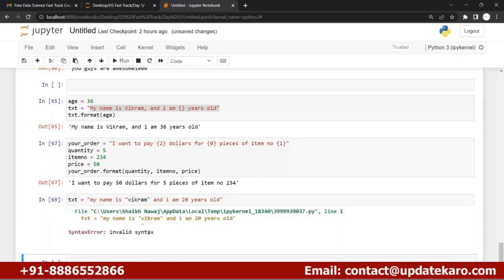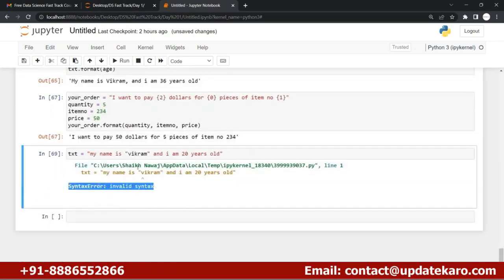I got the error. Now what to do? I don't want to remove this particular double quote. What I can do is simply use a backslash at the beginning of the double quote, wherever the double quote is extra, not this one, not this one, guys, but the extra one you added in between.